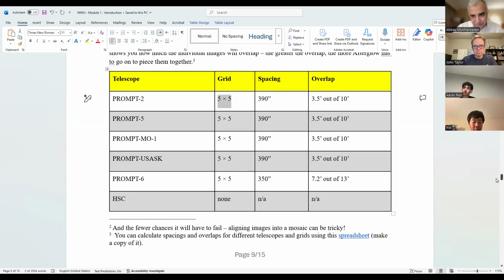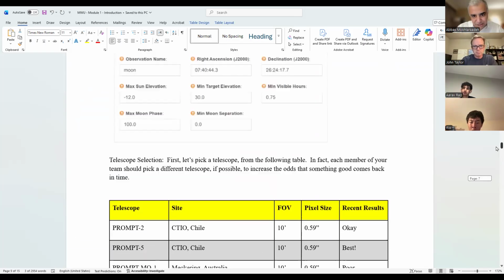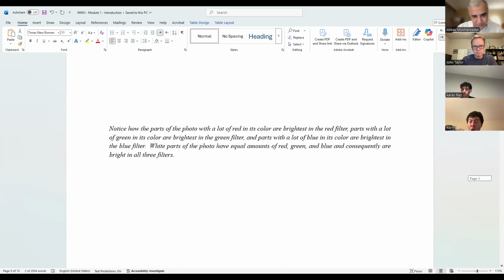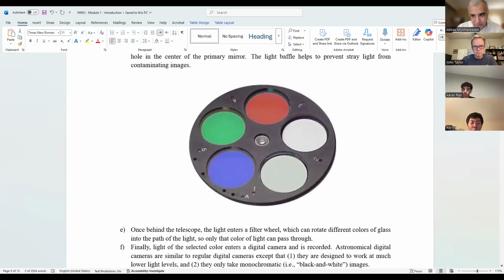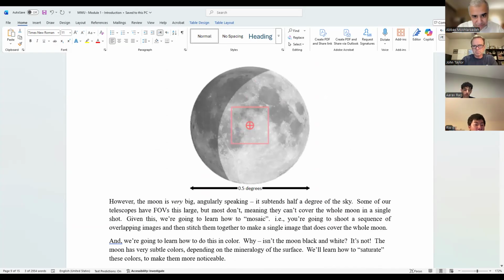It means that we're going to have 5 mosaics in different positions on the disk of the moon. For example, probably one here, one here, one here, one here, one here. It's going to be 1, 2, 3, 4, 5. And then in another row, we're going to cover the edges. One here, one here. Probably we may need about 14 pictures of the moon in different locations.